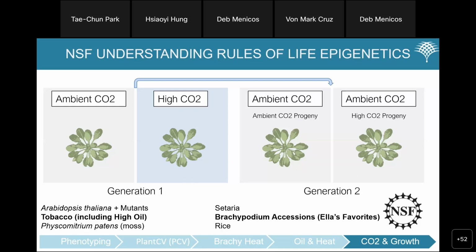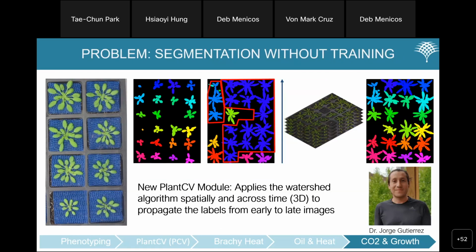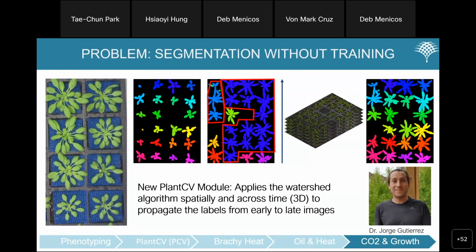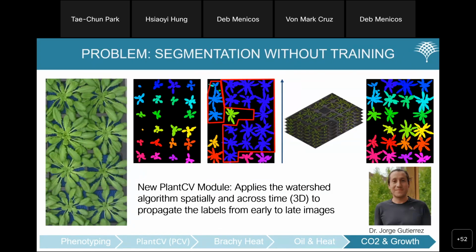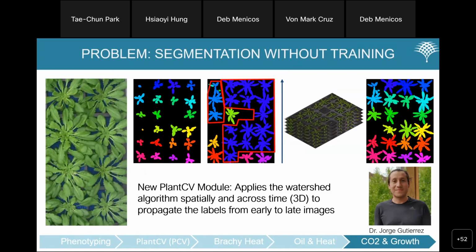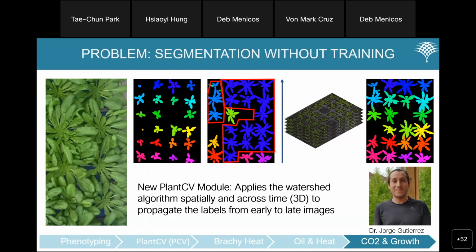One challenge with this particular project is that we are collecting all of this data using this Raspberry Pi phenotyping system. We're in growth chambers, and eventually these plants grow over each other. For a computer, that is difficult. A computer doesn't know that these are supposed to be individual plants and not one large plant. Many people have approached this problem, and they have done the work to either make synthetic data or to trace these images so that you can actually segment them. But that's a lot of effort, and we have to do a lot of different plant species, so we don't have the time to make these data sets.